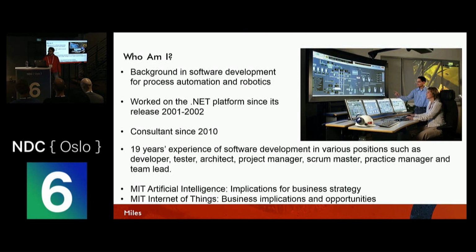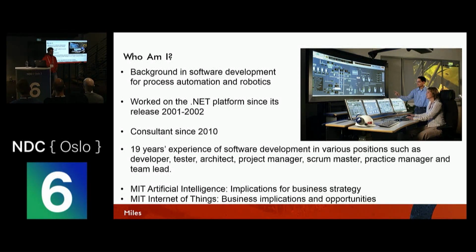But first, a couple of facts about me. I have my background in software development, process automation and robotics. I have worked on the .NET platform since its release in the early 2000s, and I have 19 years of experience in lots of different roles in this business. I'm also very interested in machine learning and artificial intelligence. So that's the reason why I'm giving this talk.